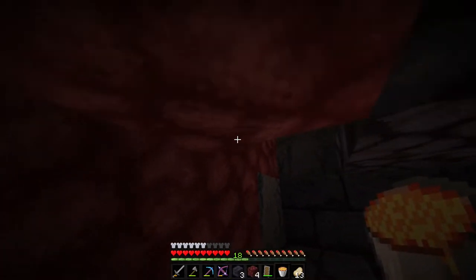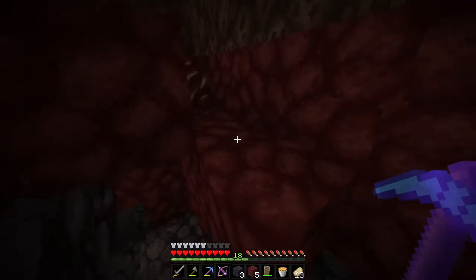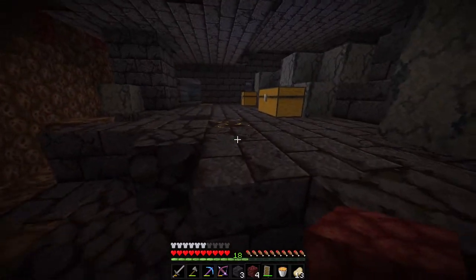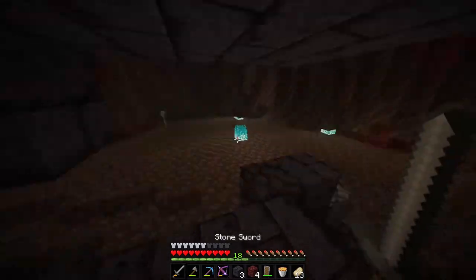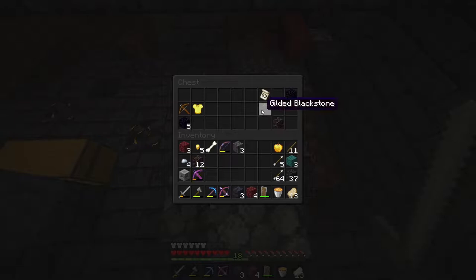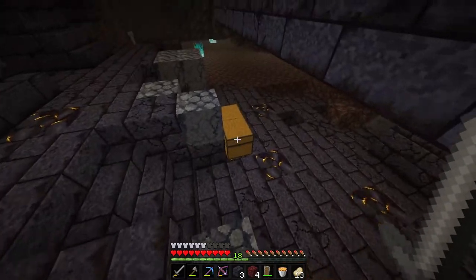And it even leads to absolutely nothing. Okay. Oh wait, it did- what? Okay, it led to this. Alright. That's cool. Let's see what we got. Get a little blackstone and another banner pattern. Obsidian, golden chest plate. I'm really careful of those two.